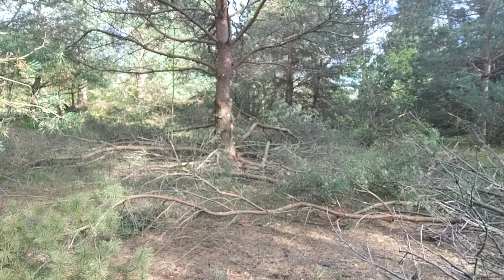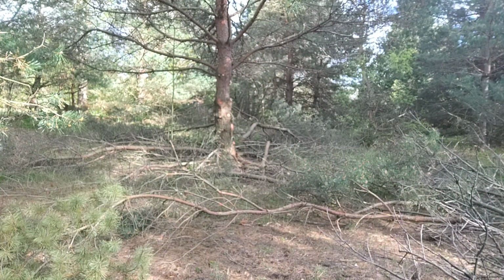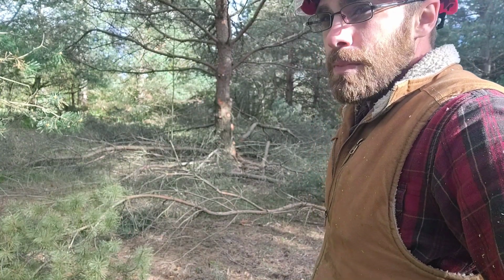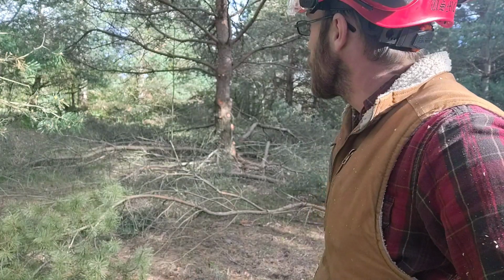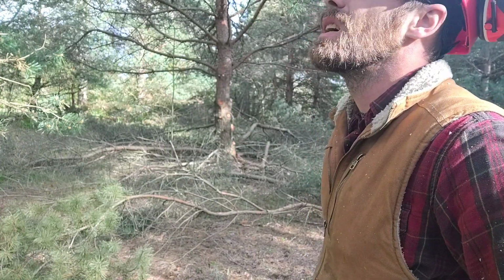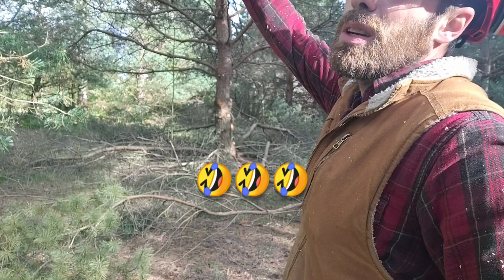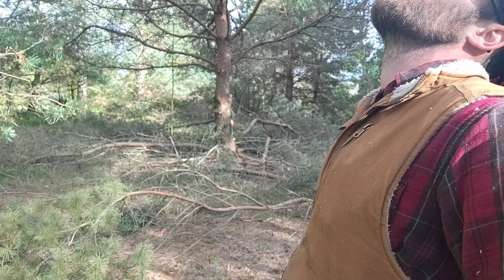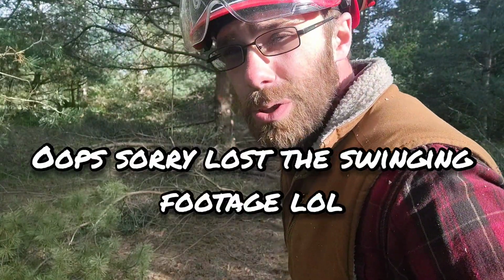Well, I'm going to stand back to see what she looks like, huh? Maybe we can take a couple more off on the other side and a little bit on the back. But yeah, not too bad. It'll clean up real nice. Should grow pretty healthy. The top is really healthy. Should be alright. And get something off of this one here too. Actually, this one doesn't look too good. Might have to take that one down. Oh darn.